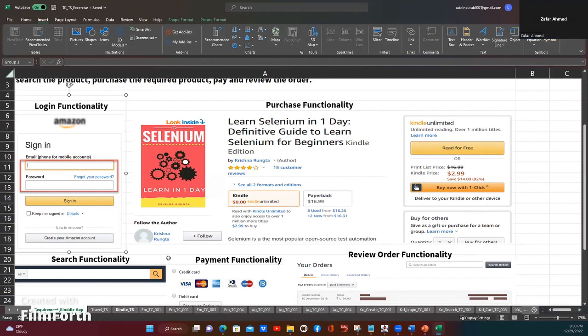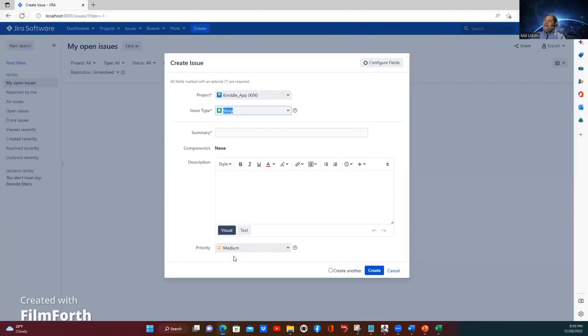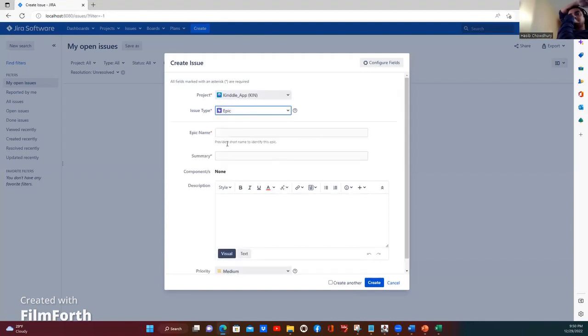No. What did we do here? We did two under one, so we can create an epic or feature. And write the epic name as login functionality. So what is the summary?